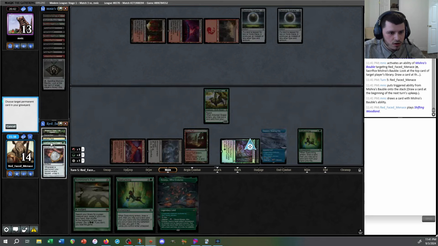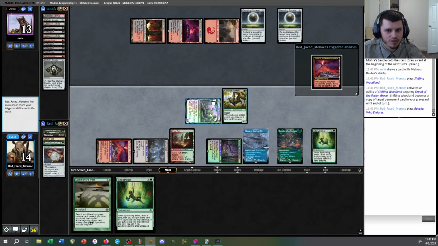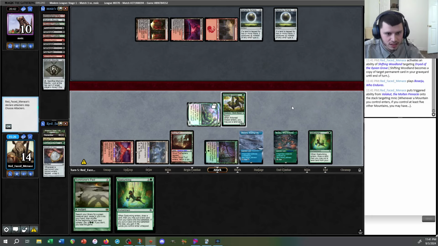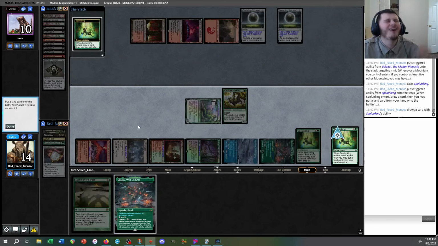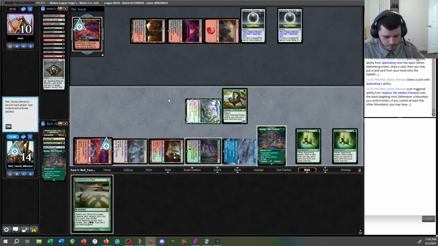Let's copy our Dryad here, play Boseiju, and dome them for 3 with Valakut, because why not? Here we go. Actually, I guess we could play Spelunking here as well. Sure. Because we didn't actually cast a spell, so that lets us get another Valakut trigger? Oh, we found another Boseiju, huh? Yeah, I'm gonna take the extra damage while we can. We'll keep the untapped Boseiju, I suppose.